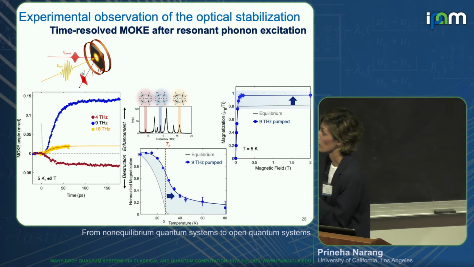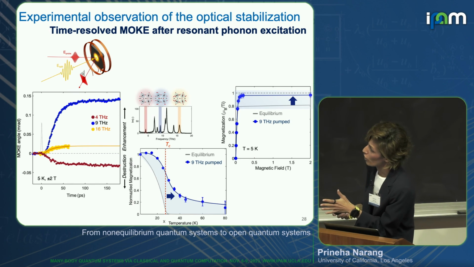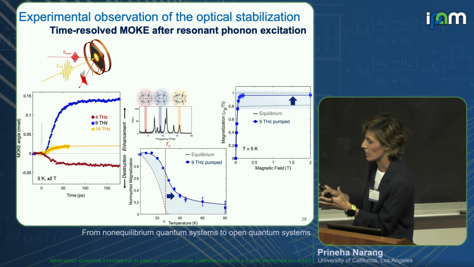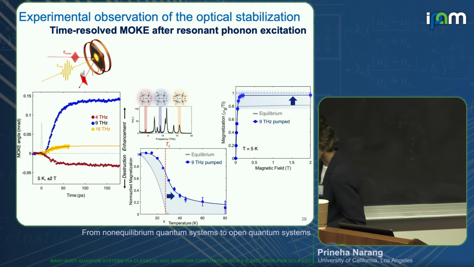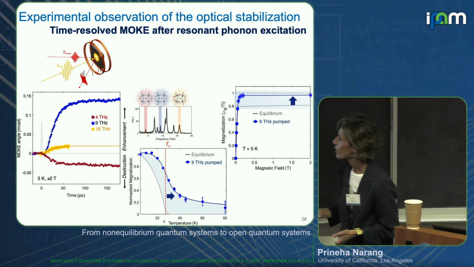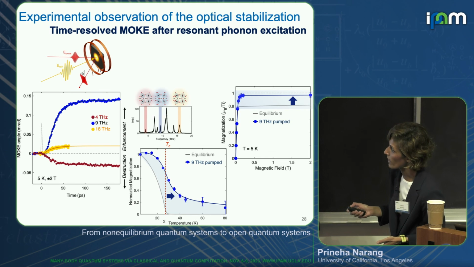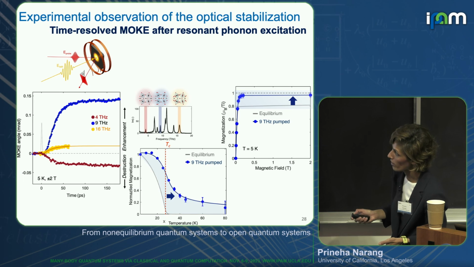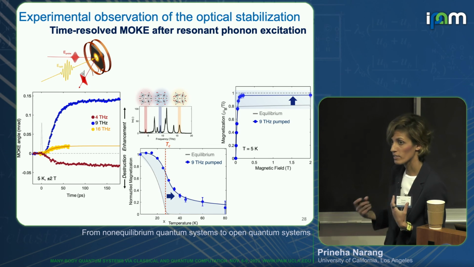OK, this is the plot that you really need to pay attention to. So now, MOKE, the angle, is what we're looking at, right? And remember, we sit at the border of ferro and antiferromagnetic order. So you might see that in two of the cases, the 9 terahertz and the 16 terahertz mode, I have a positive MOKE angle here. And for the 4 terahertz mode, this goes in the opposite direction. Your eyes are not deceiving you.